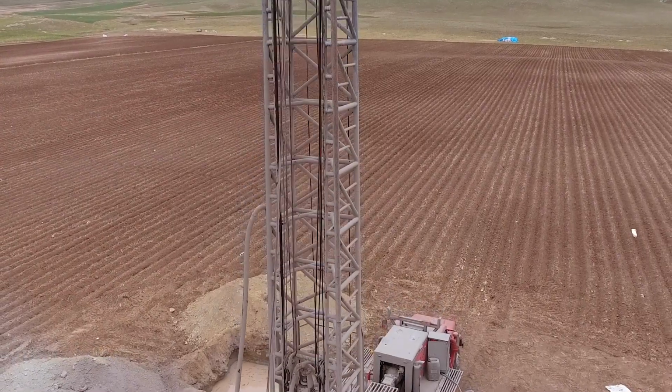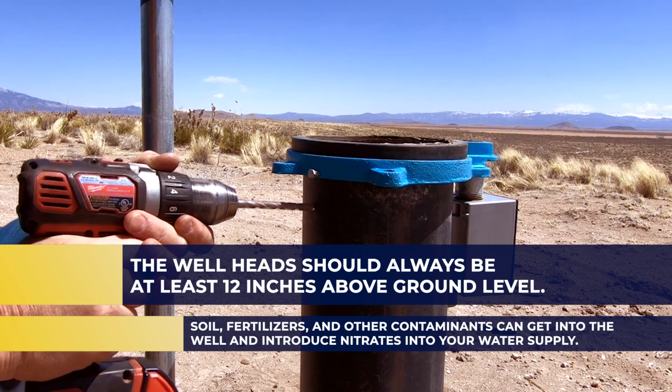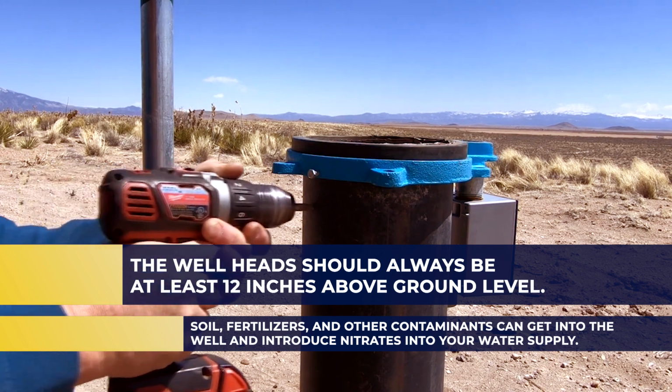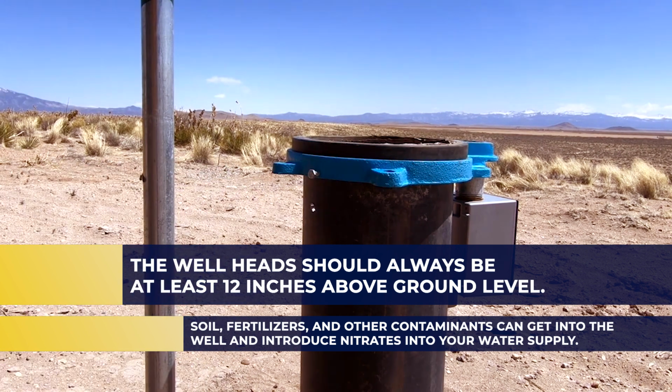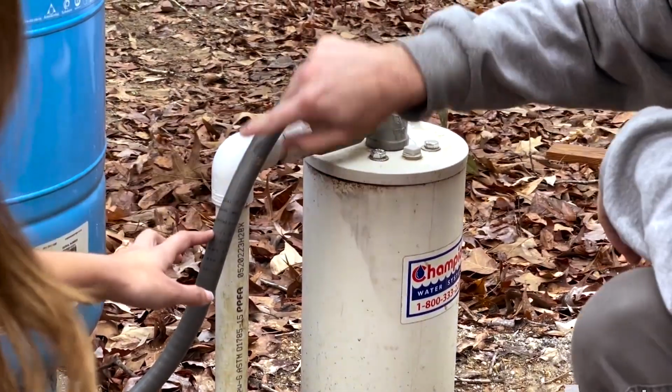But your wellhead should be at least 12 inches off of the ground surface. It should be poking up out of the ground purposefully. That's to prevent any surface water from coming in and providing a conduit to contaminate the groundwater. The ground should be sloping away from your wellhead, so you don't have a pool of water collecting right at the wellhead. You want a nice secure cap so you can't get animals or droppings or anything in that well. You want to keep it a closed system.